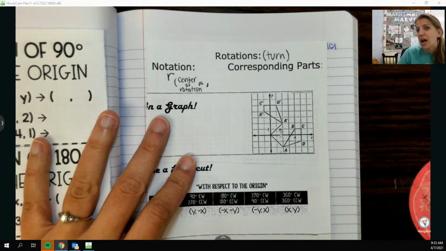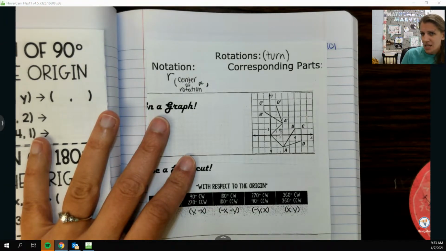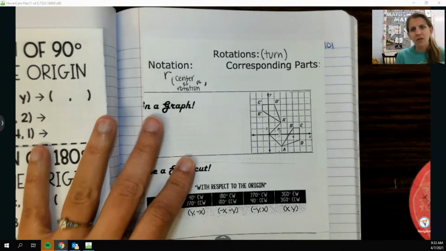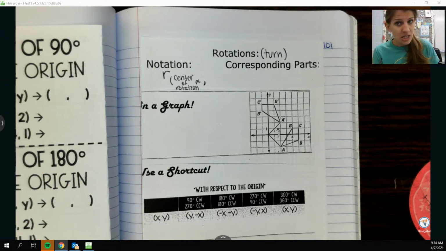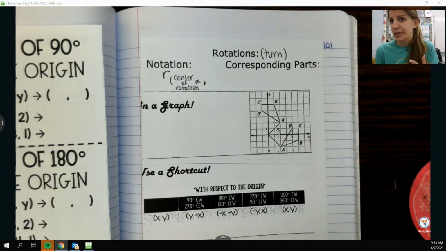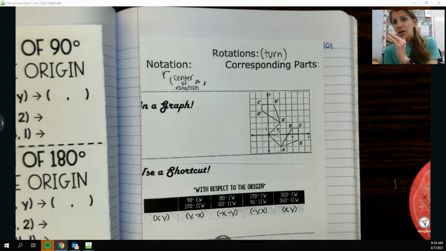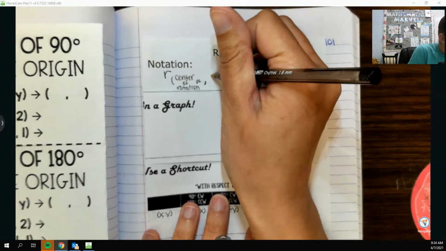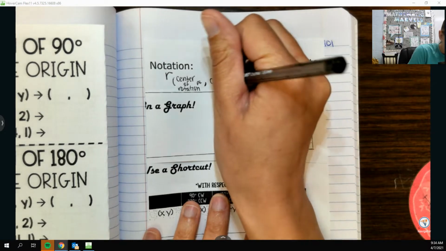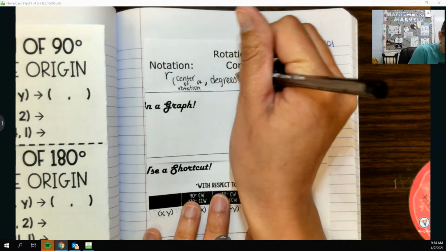Because we're traveling in circles, you have to specify degrees, like how many degrees you're going to travel. I feel like that makes sense because there are 360 degrees in a circle. But it could also be weird because when we talk about degrees, we're usually talking about angles. But you do have that here, because you're creating a starting point and an ending point, so you are creating an angle. The second number you write down is how many degrees you have traveled.